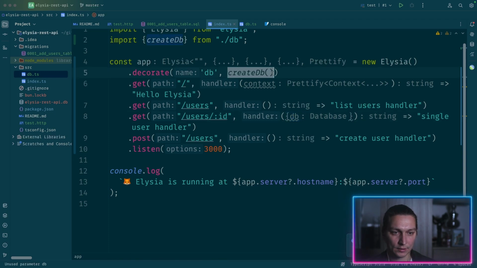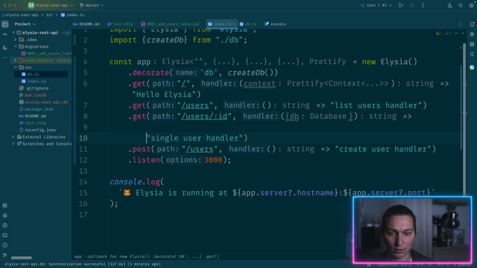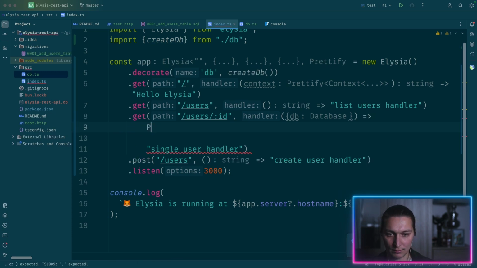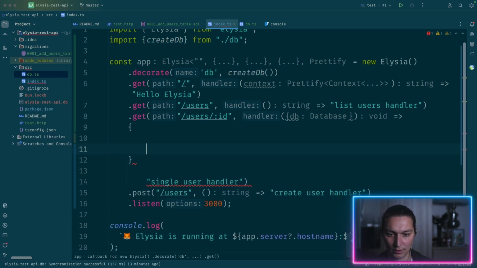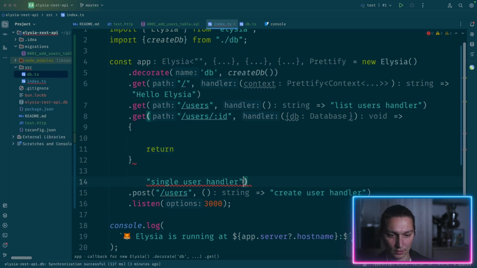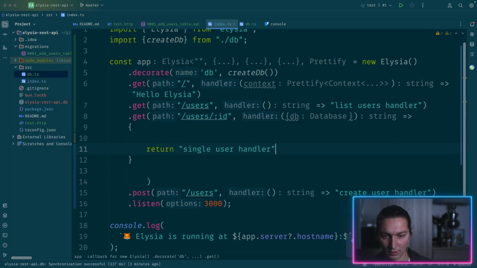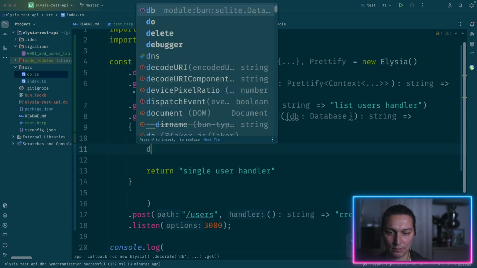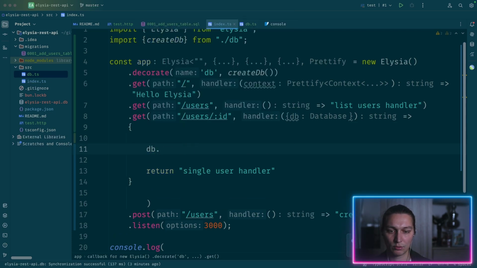That's good. Now let's create a body of the function, and we still return a simple string like this. But now we have the database here, and we can create a query.